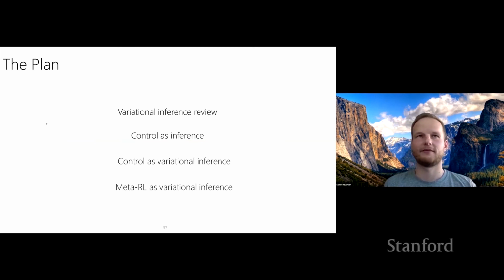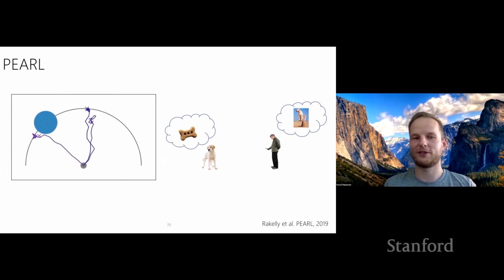Do you think there are better strategies for the dog, or for the PEARL algorithm, for this specific task, other than sampling a specific task and going for it? Can you do something better knowing that there is a reward on the circle, anywhere on the circle? I think we saw an example where you could go out to the arc and then track it, so that you're guaranteed to find it in one trajectory. Yeah, exactly. So posterior sampling might not be the best solution here.